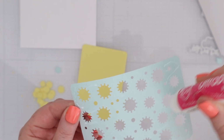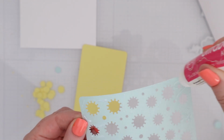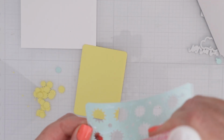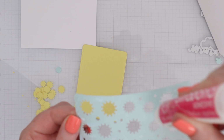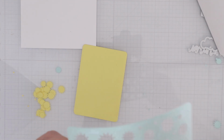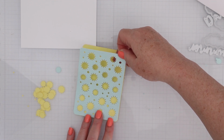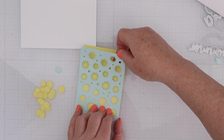I am using a little bit of liquid adhesive all around those open die cut areas so that I can adhere this down to the little panel, and the little panel fits perfectly on the card base with a little bit of a margin around it, which is really nice. It just all looks very finished and neat.